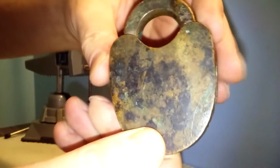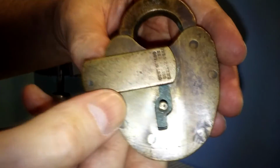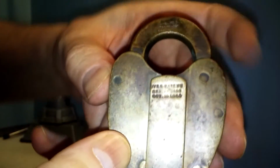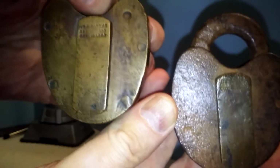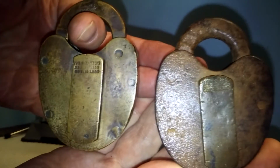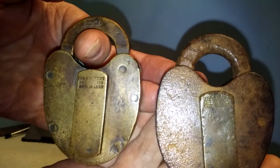But as you can see, this is all brass. Once again, that same type of keyway. So here we have the larger iron padlock and the smaller brass version.